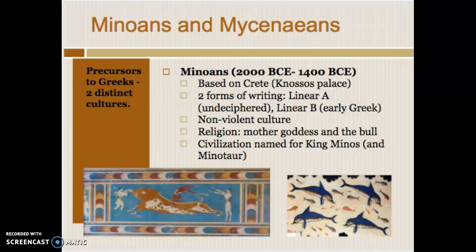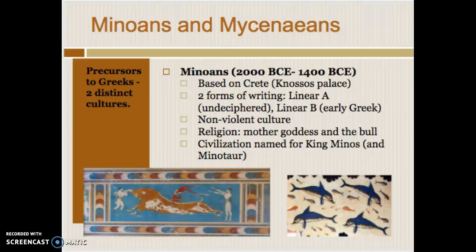Now, if we're thinking about the timeline, the first peoples I want to talk about are actually not Greek peoples per se at all. They are the Minoans and the Mycenaeans. And the Minoans and the Mycenaeans are sort of the precursors to the Greeks. They are two very separate, very distinct cultures. The Minoans, you can see the dates here, very early civilization, fits right in the middle with Mesopotamia and Egypt. But they're not real Greeks, not in terms of the classical Greece that we know.